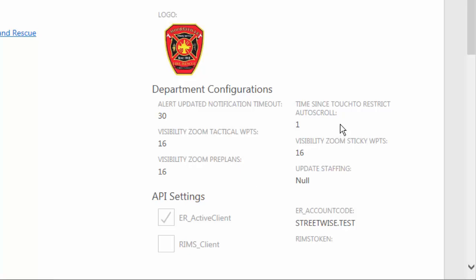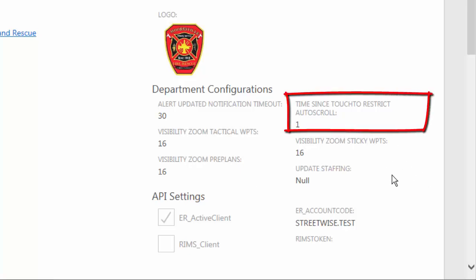Let's talk about this next one, Time Since Touch to restrict auto scroll. Now, this may sound a little bit confusing, but what it simply means is when a new call comes into your tablet, it will automatically scroll to the newest call. But if you're using the tablet, say you're looking at a different call, you don't want that new call to yank you away from whatever it is you're doing.